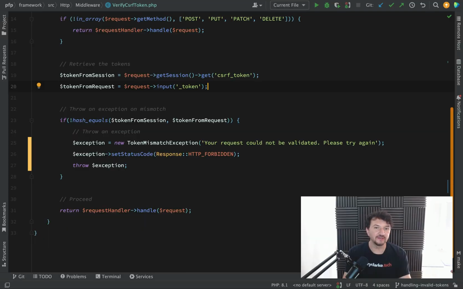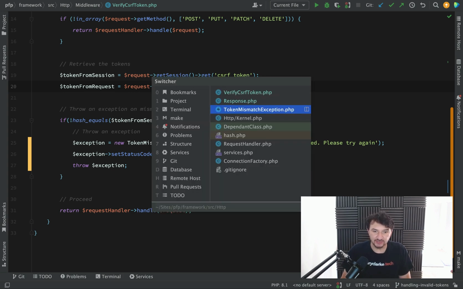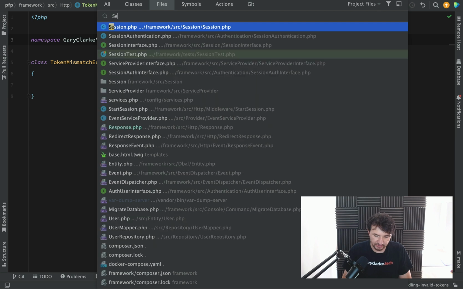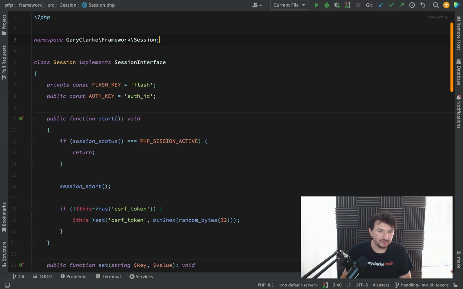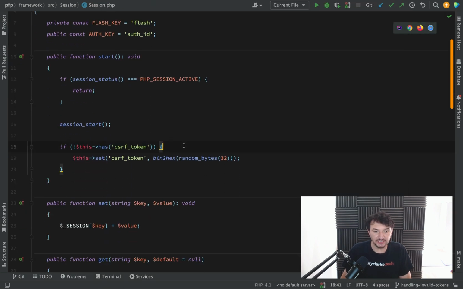It's vital that your applications have protection from cross-site request forgery. The way we've built it means that it was very easy for us to implement this. Let's remind ourselves of the steps. The first thing we did was we went to the session start method, and all we did was check, do we have a CSRF token on the session? If not, we just generated one and set it.